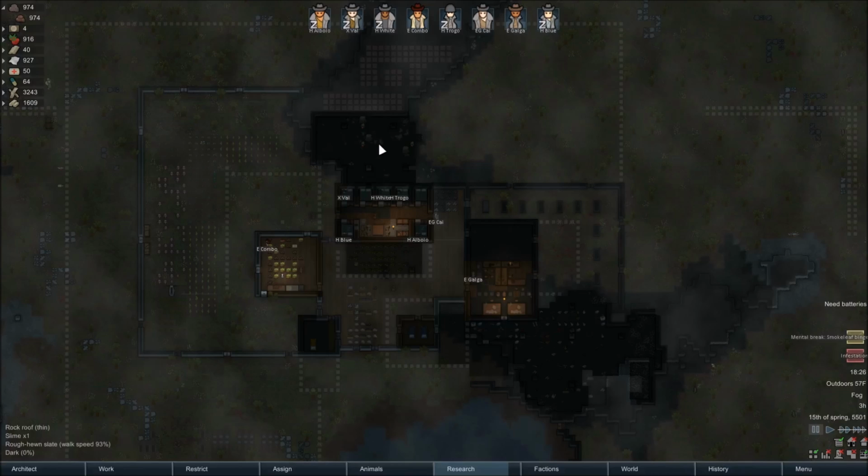If I moved here where it says rock roof thin, an infestation like one of these hives is not going to spawn directly underneath the square that says rock roof thin. Well, I have been proven wrong there. So I don't know exactly how the rule works. It has to be underneath an overhead mountain, but maybe only the first one needs to be underneath the overhead mountain. But anyways, the point is, you don't want to build your stuff underneath the overhead mountain.